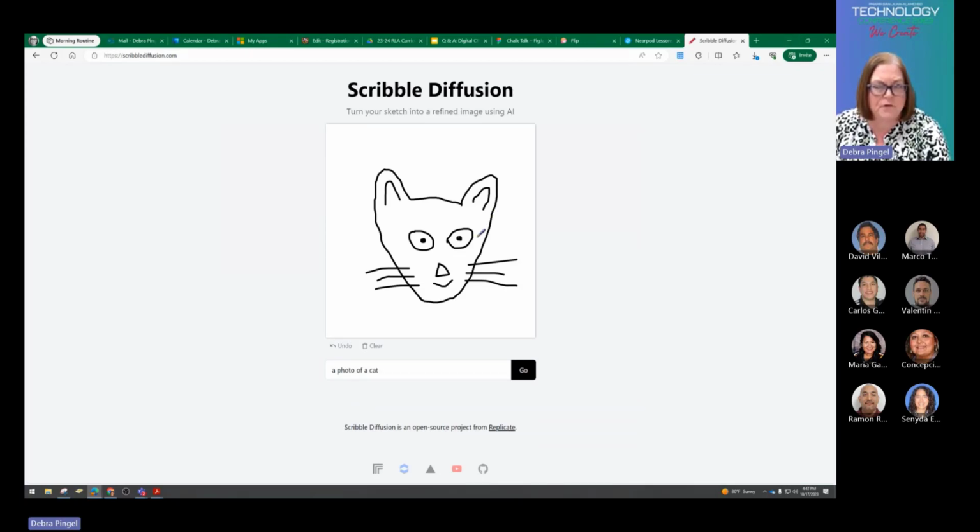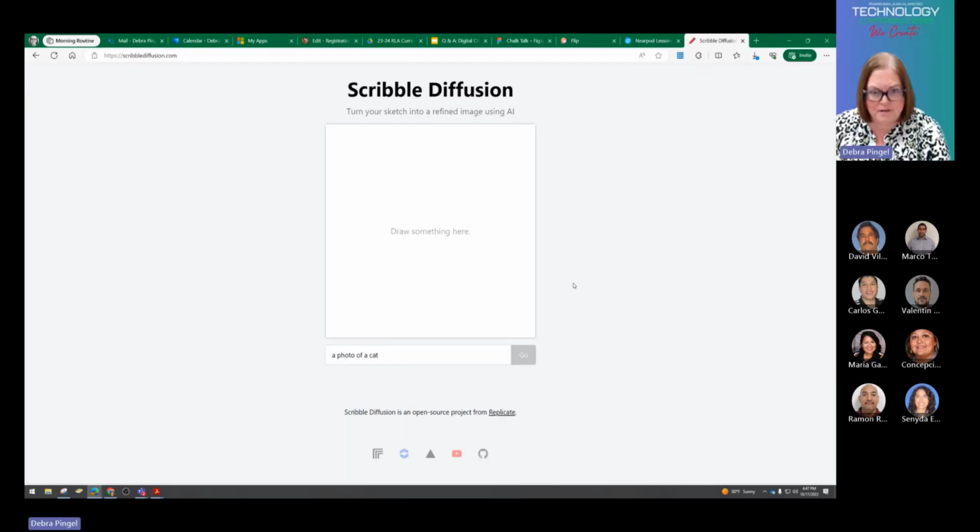There's a picture usually always here, and it's not always a cat, but what you can do is you can clear this. And now with your mouse, if you're using a computer or if you have your tablet, you can always use the finger as well. What you're going to do is draw what you envisioned. What do you see as those early settlers are coming over? What kind of challenges did they have? And you're just going to draw a picture of what you see in your mind.